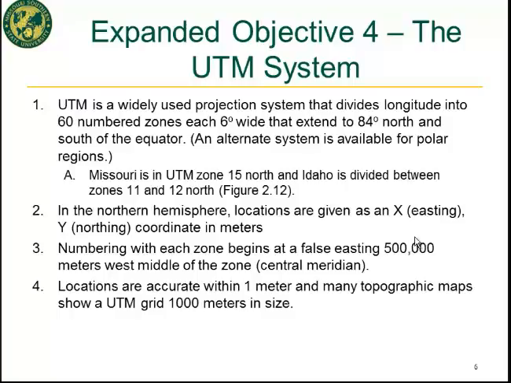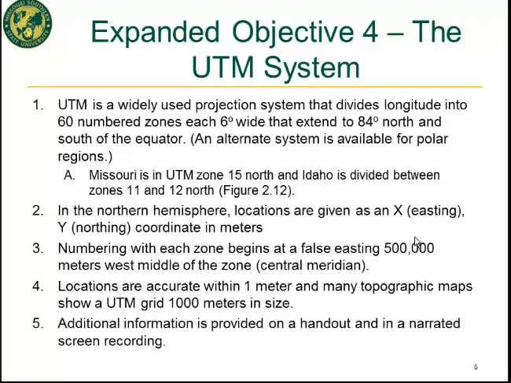Many newer USGS, United States Geological Survey, topographic maps show the UTM grid superimposed, and that grid is typically 1,000 meters in size. The grid lines are 1,000 meters apart. I do have a separate handout on this, and there is also a narrated screen recording describing how to locate specific points in the UTM system.